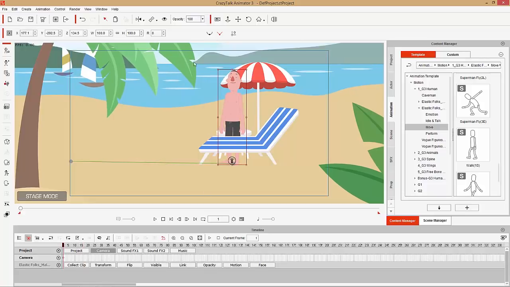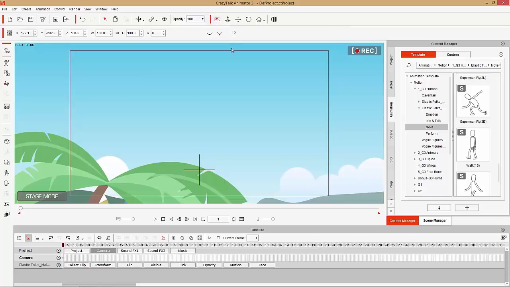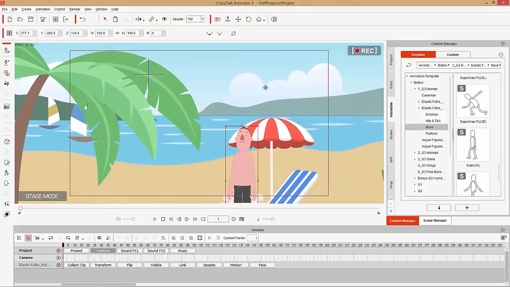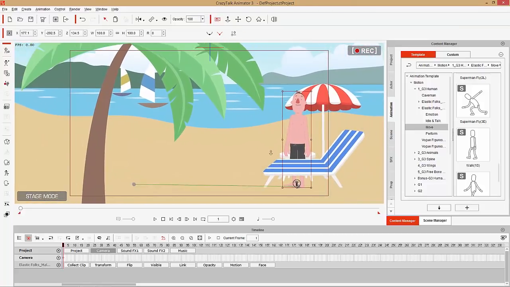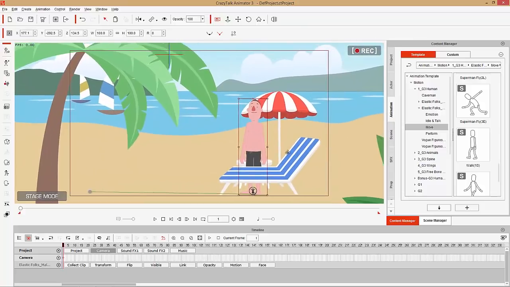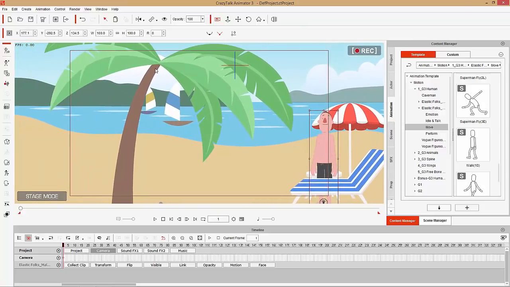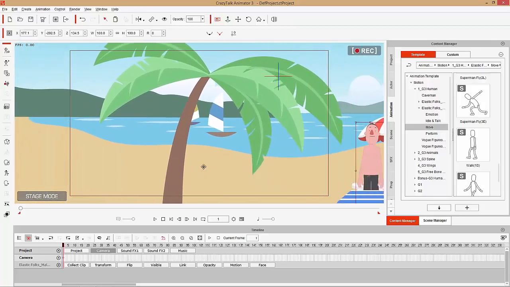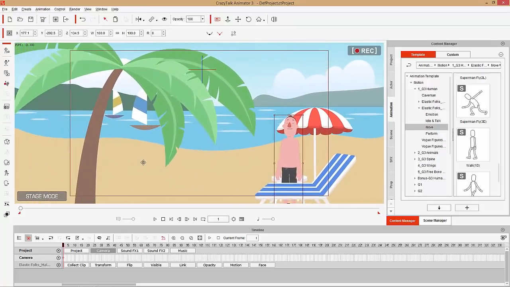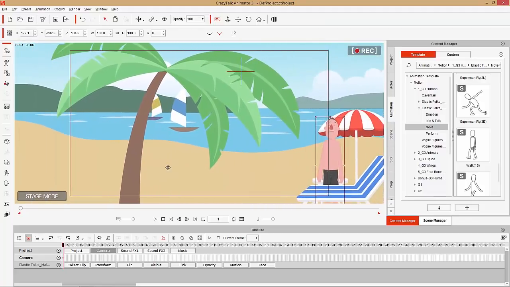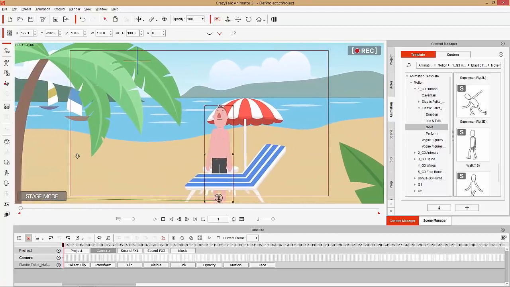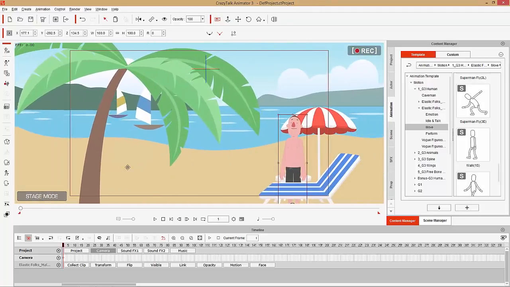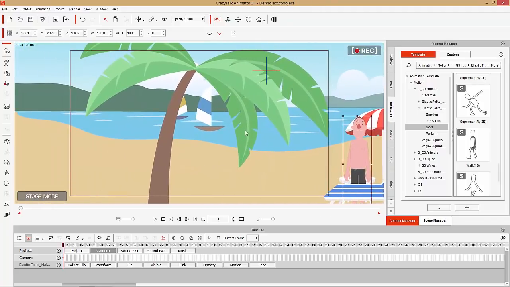Now, if we want to animate our camera, we need to make sure we go up here to camera record mode. In camera record mode, you can see that if we move back and forth, we have a sort of 3D effect. The palm tree is in the foreground here, and those boats are in the background. Take a look at how when we move these, we get the position changes. It's a three-dimensional feel. We have the palm tree in the foreground, and all that stuff in the background. So that's the kind of effect you get when you place things on the 3D plane.